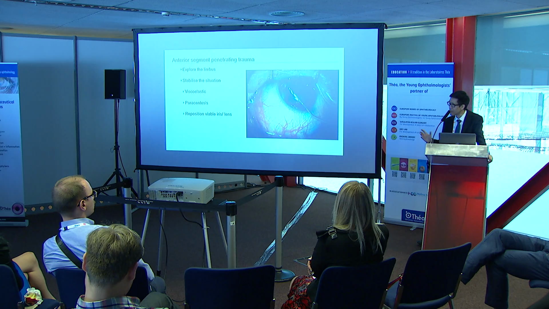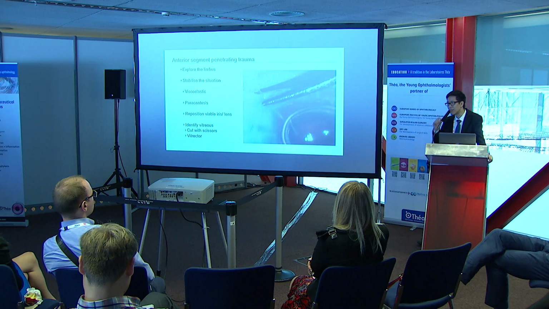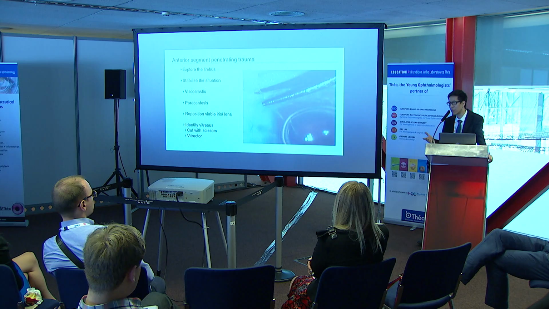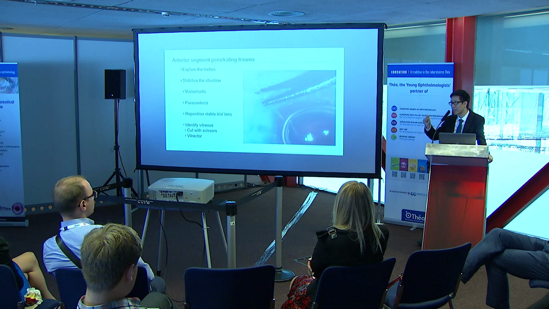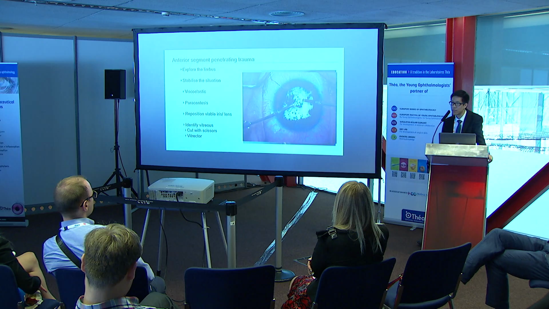Now, some people talk about, what about vitreous strands? Because that is something you can't really see. Because the eye is open, it's sometimes very difficult to do a vitrectomy right now. You can do an open sky vitrectomy, and you can use triamcinolone to help. But at the beginning, you may just want to use scissors to cut some of the obvious things that you can see, and you can use a Weck-Cel or a micro sponge to touch it and see what's sticky, and then cut it very gently without pulling too hard. And again, you can do a vitrectomy, but maybe when the eye is more stable, and then it'll be more contained.